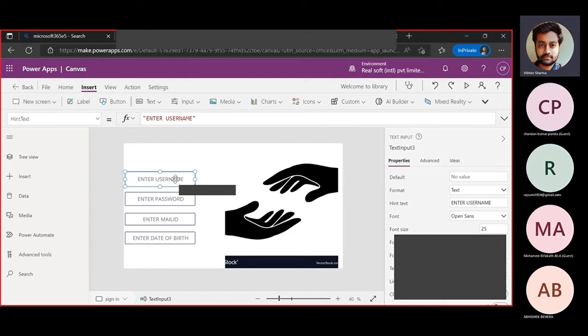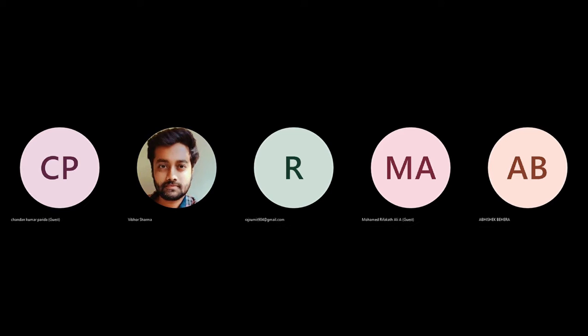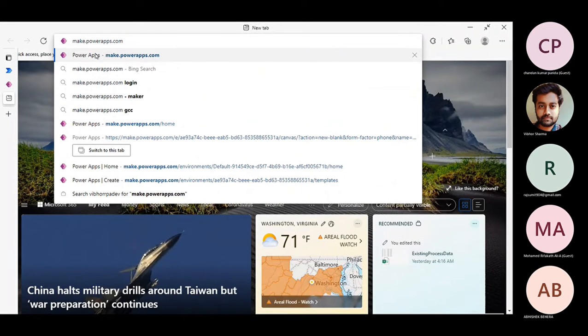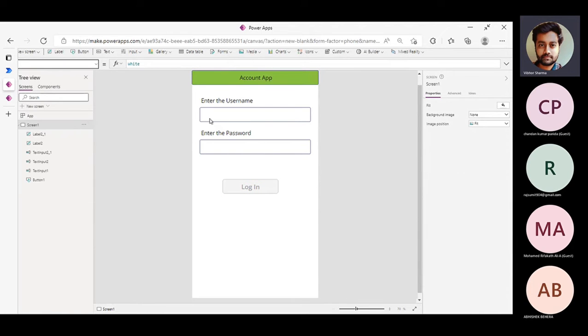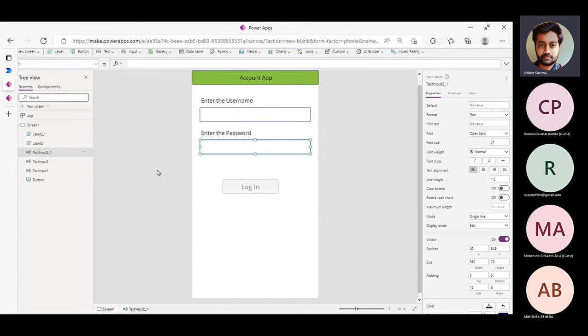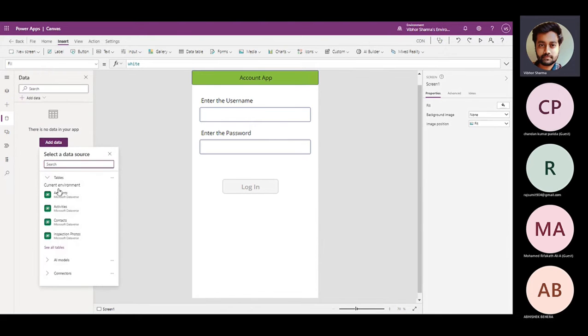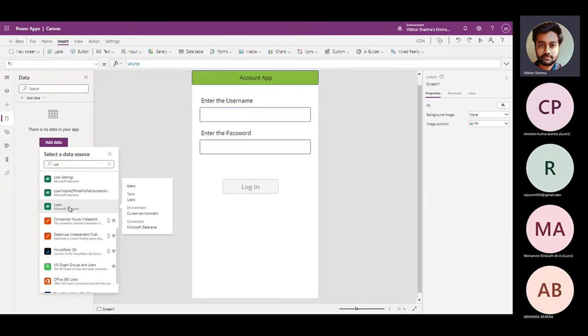So like, I'm going to share my screen. Okay, I'm not using a form here, but I want to have this information, username and password, stored into my table. So the first thing I will connect it to the data table. So add data, and I'll say the user table. And from here, I will use users.